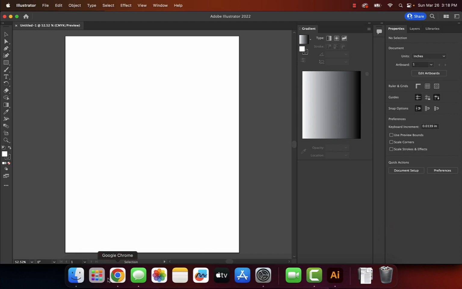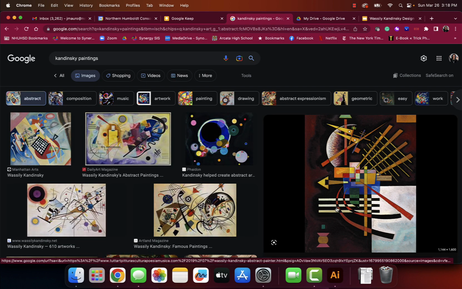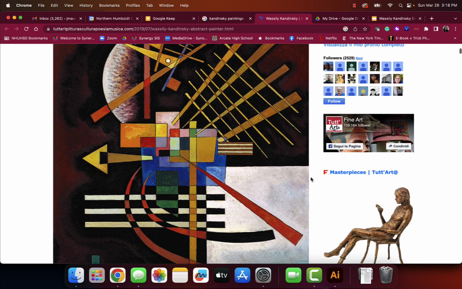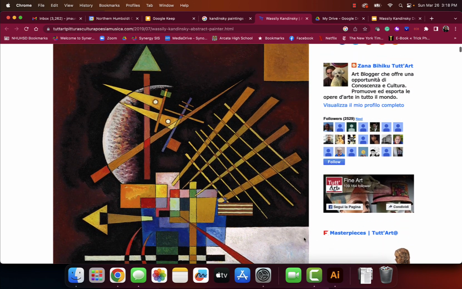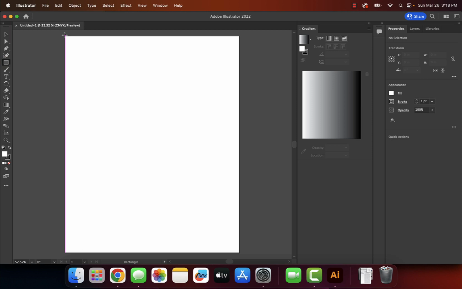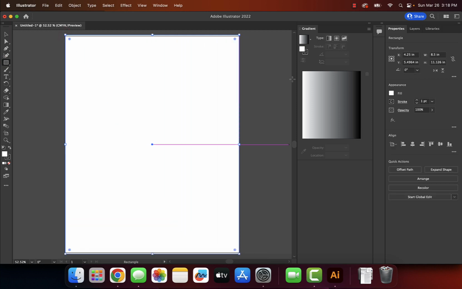All right, I'm going to pop over to Illustrator now, and I'm actually going to click on this so I can see it a little bit larger. I see that it sort of has a dark red background, so I'm going to start there. And again, this is just an inspiration. It does not have to be exact, but I'm going to use my rectangle tool. I'll be using a lot of shape tools in here.